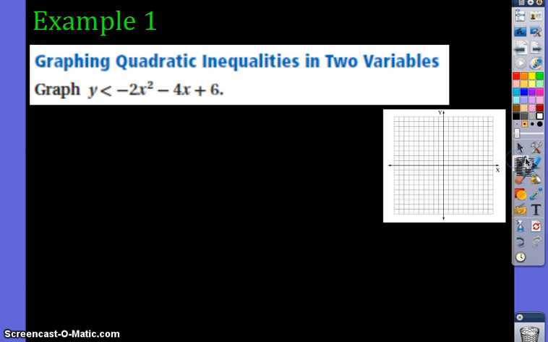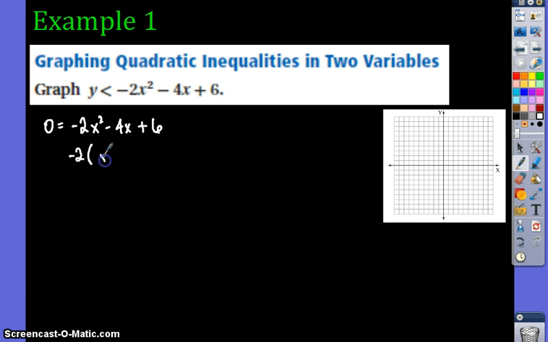All right, so first of all, we're going to treat this just like it's an equation. We're going to say that y is equal to negative 2x squared minus 4x plus 6, and on the other hand, we'll also say that 0 is equal to negative 2x squared minus 4x plus 6. Now the first thing you might see when you look at this is that they all have a common factor of negative 2. So let's pull the negative 2 out. And if we're going to rewrite it in vertex form, we need to have a coefficient of 1 for our x squared anyway.